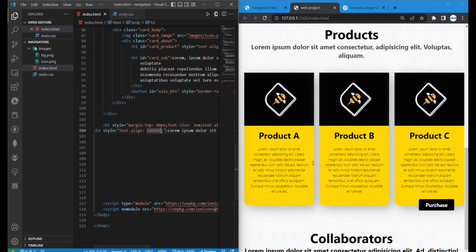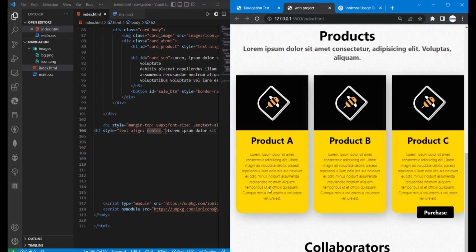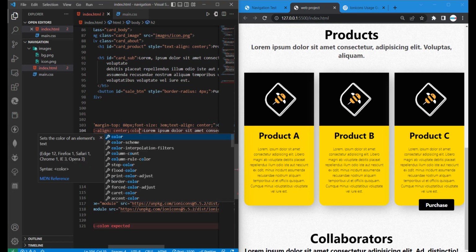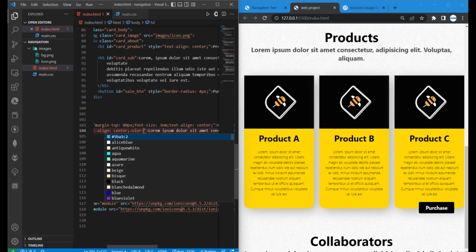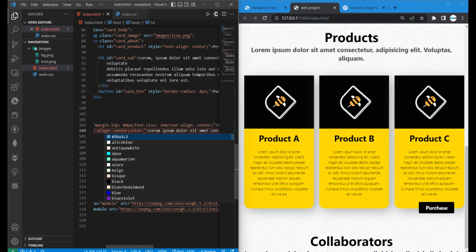Let's enlarge it and see. Okay, so it's centered. Now I have to work on the color. I'll give it a color, let's use color... is this okay? This doesn't look fine, so I'm just going to give it a color of, let's use RGB.